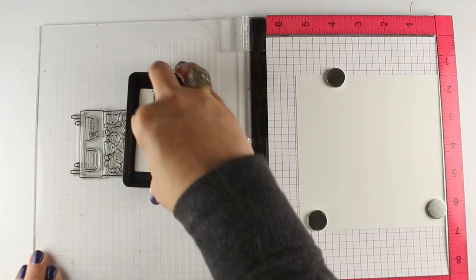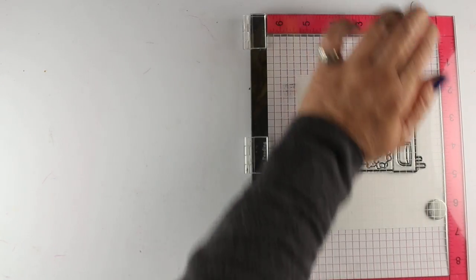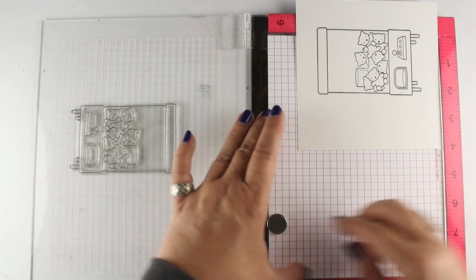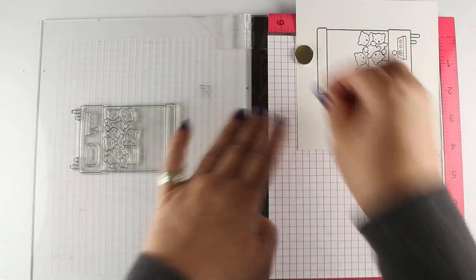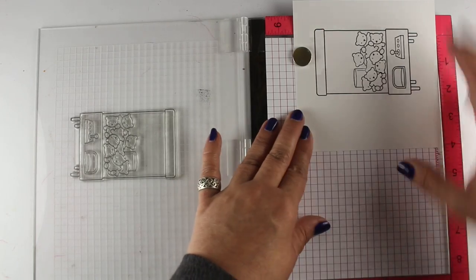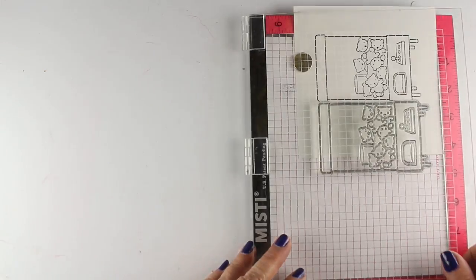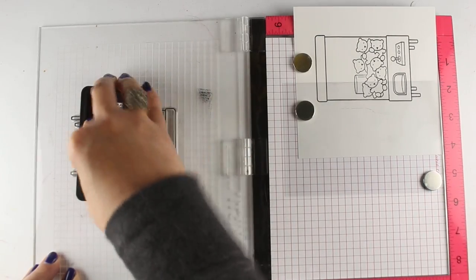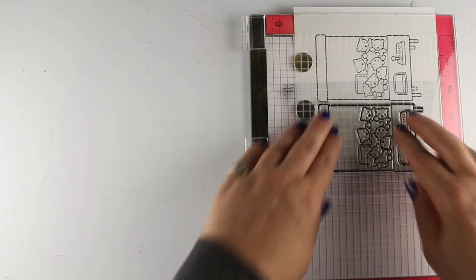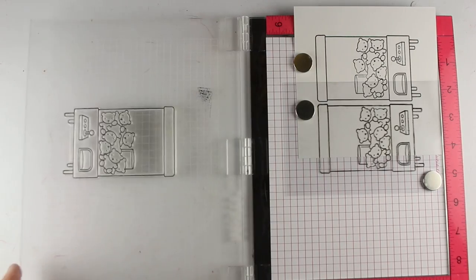It's got this little claw machine. If you've ever played with those when you were a kid, you put your quarter in and a little claw comes down and grabs a toy. I'm going to do three of them across this card, and I'm using the MISTI to do that, and I'm stamping it onto some Bristol because I'm going to be coloring it with the Zig Clean Color markers, and this paper works really great with those pens. I'm sliding this up the MISTI so I can arrange it to get three in a row, three different machines, but I want to have different critters in each one, different toys in each one.